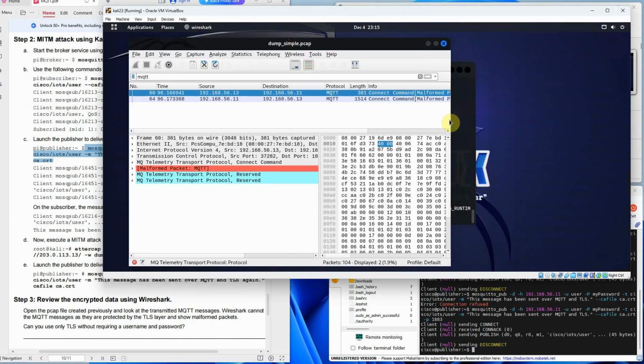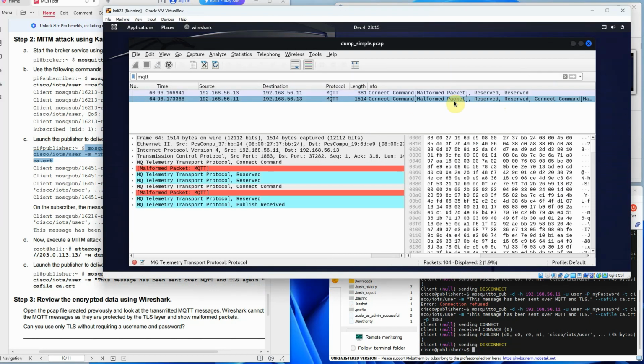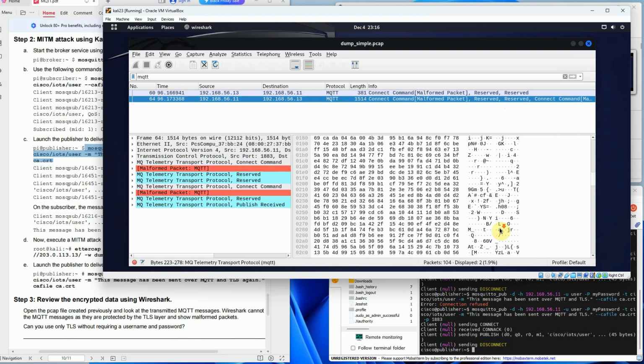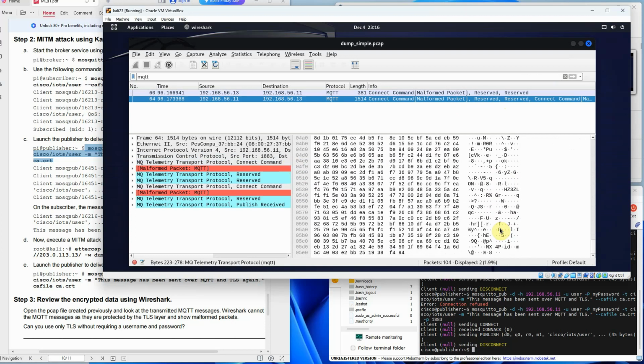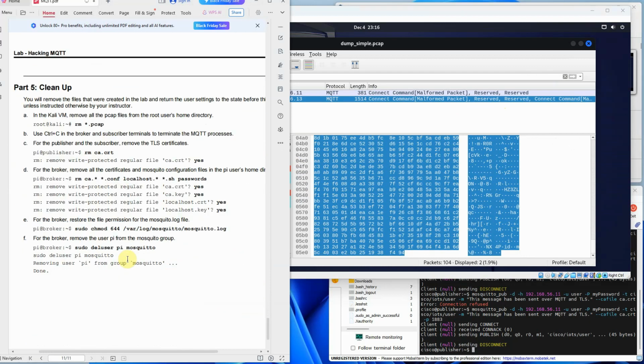Instead of 4, right? Then you cannot see anything, you only see a malformed packet, because the sniffer can no longer hack it. Okay, so that's the key portion. Once you have proper encryption, you only know it is an MQTT packet, but you will not be able to read whatever is inside. It's gibberish already. Because it's gibberish, the hacker cannot hack it. Okay, so that is the protection, because it's all gibberish. See, all gibberish, right? So this is the key portion for the security, and that's all for the lab itself.